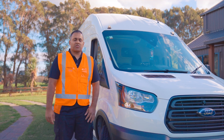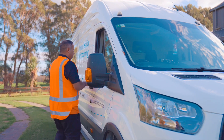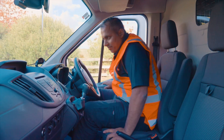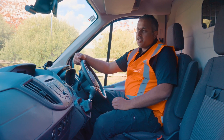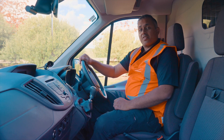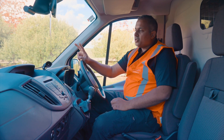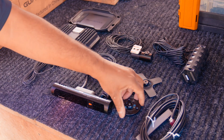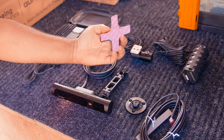I've just finished installing the Guardian system in the Autosense van — let's jump in and take a look. When we first enter the vehicle we determine where to mount the camera. For instance, this is soft mounted on the dash. Depending on the vehicle type we can either pillar mount or dash mount. There are two different types of mounting: soft mount and hard mount. Hard mount is normally drilled into the dash and soft mount is with a sticky pad on the dash.